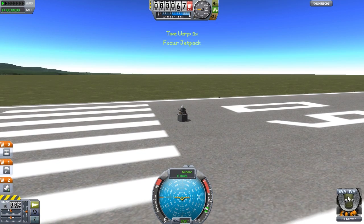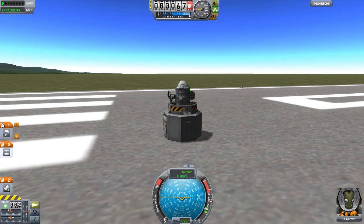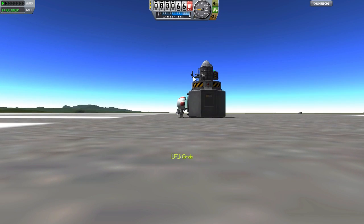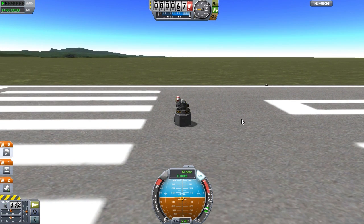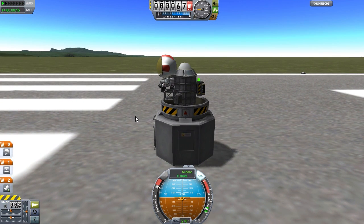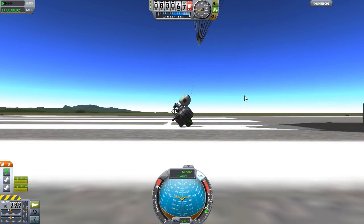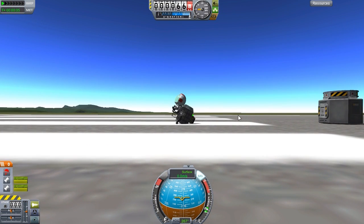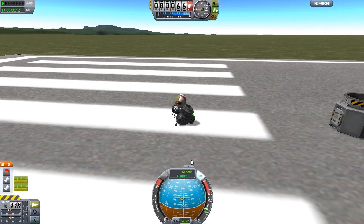Let's see if these engines make a difference — I honestly don't know, I've never used them before. Oh God, we have Bill. Let's EVA — to the seat with you, Bill. I'm thinking we're going to need full throttle for these engines because I know they're supposed to be weaker, but I don't know how much weaker. Launch off — okay, that wasn't enough throttle to even get us in the air; that was just up and then back down. Thankfully I did have the parachute for a safe landing.